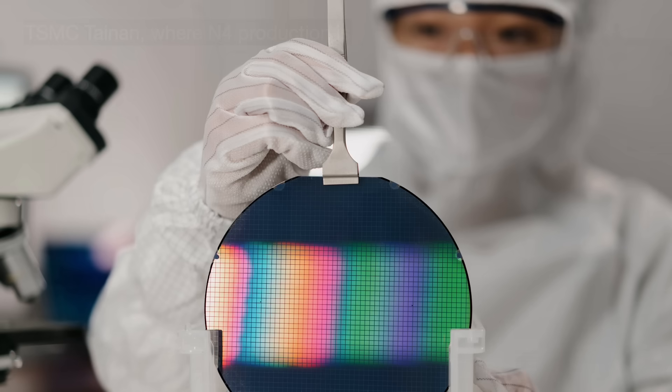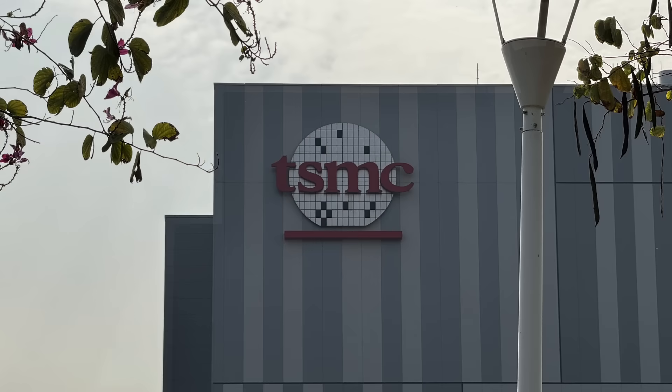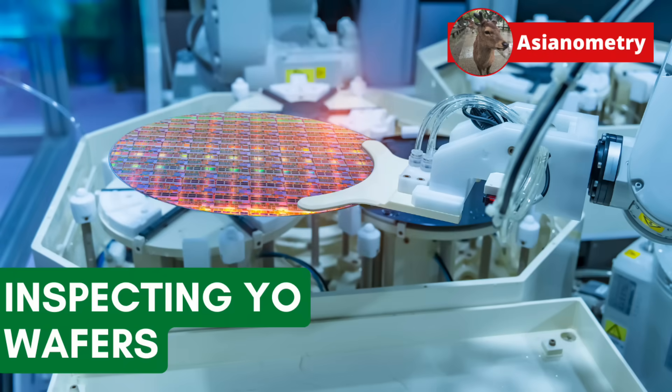Today, look at TSMC's N5-N4 process node, which is about 4-5 years old. N4 yields are around 80%. Six micron process versus 4-nanometer — one is way harder to do. How are we hitting 80% to 90% yields with a 4-nanometer class node? Is it a conspiracy? The answer is that fabs opened their third eyes and, with the help of some new tools, started inspecting and improving. In this video: how automated inspection tools helped revolutionize how chips are fabbed.